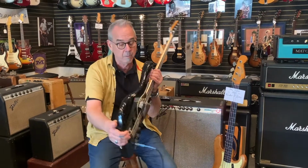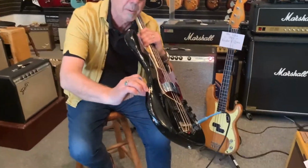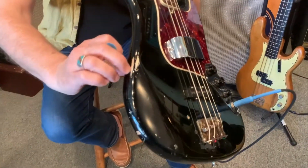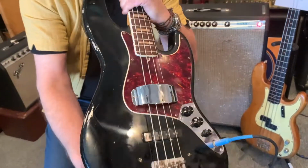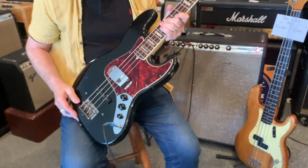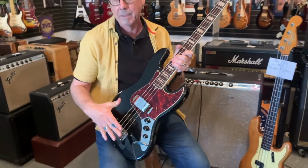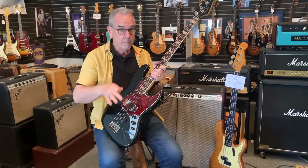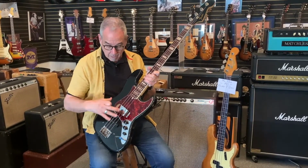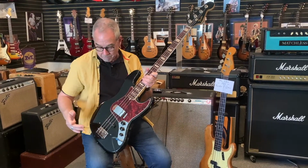This is an original finish. And you can see on some of the finish here too, there is kind of a white undercoat, which is common for Fender. You'll also see Fender finishes, especially from this time period, are pretty perfect. There's not much in the way of orange peel. So this bass is all original pickups, original guard.